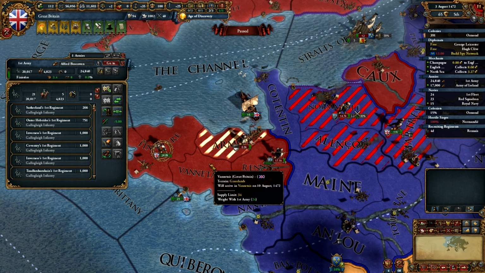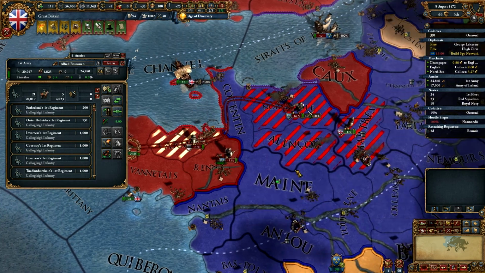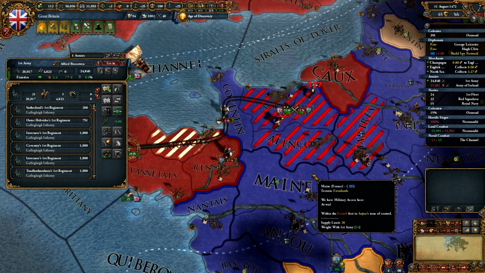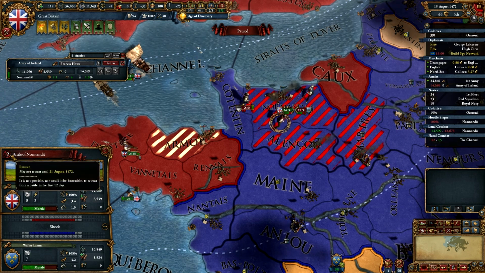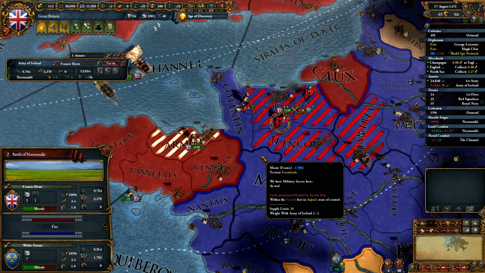Like that. Now, this 24 stack can go ahead and reinforce. If he can catch up, that would be amazing. But we should be able to do some damage in the meantime. Or do we hit and run? We can retreat on the 21st of August. So we do damage until then.